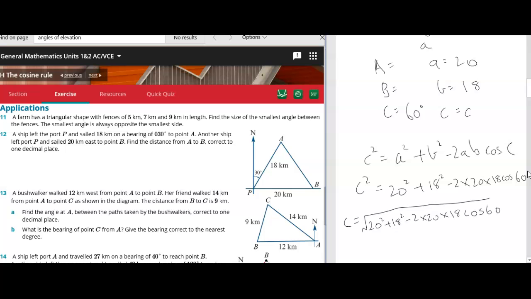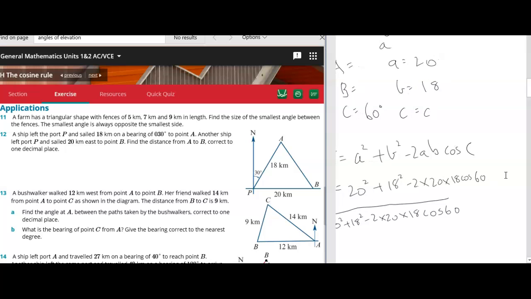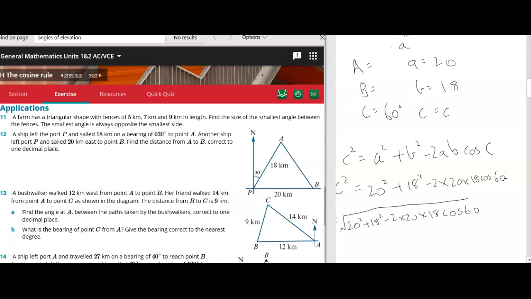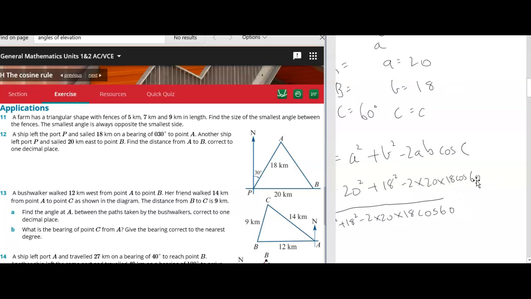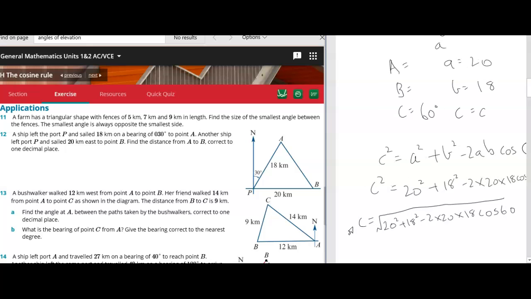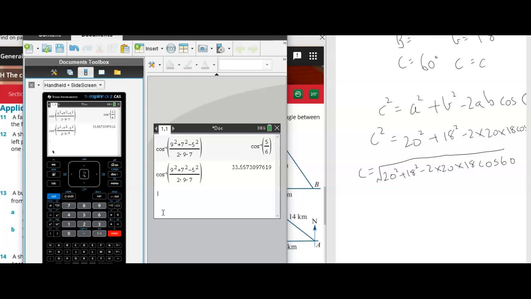What I was saying before, I've seen very often when kids get questions wrong on the exams, c squared equals all this, and then they write equals c equals, and then they write the answer, but this is not equal to c. So you can't keep going linearly when you do your equation. So don't do that. Start a new line. And it's c equals the square root of this. And then you put all that into your calculator.